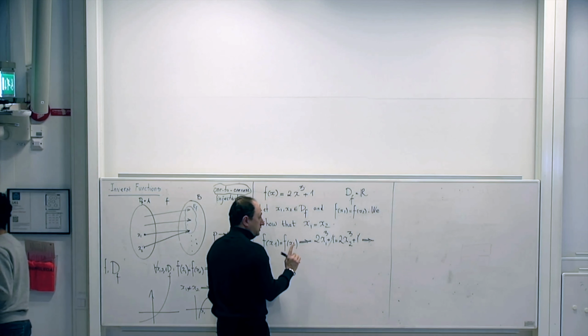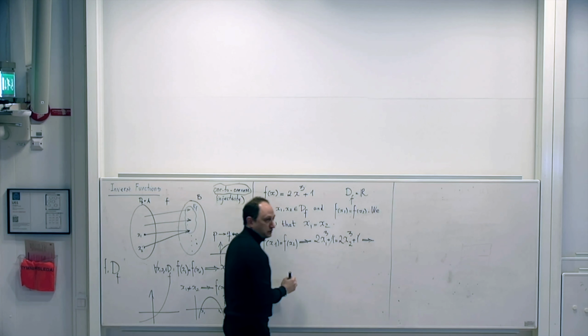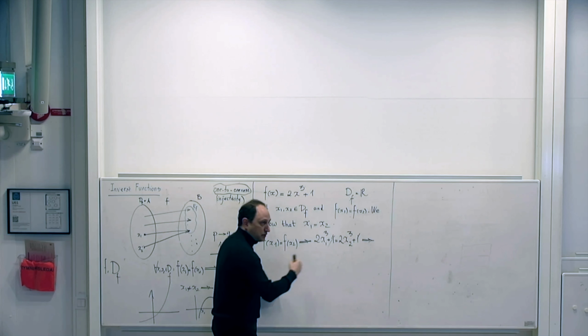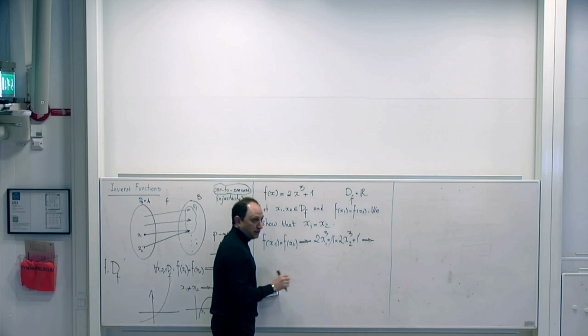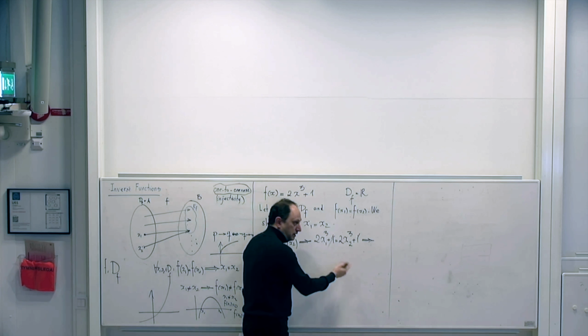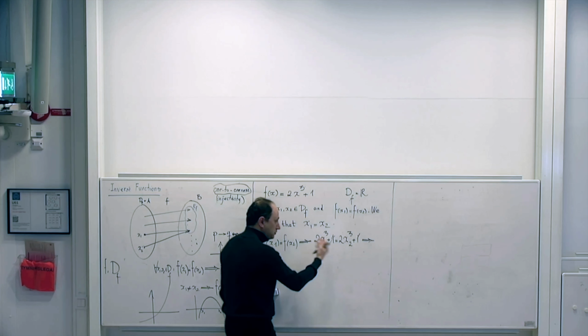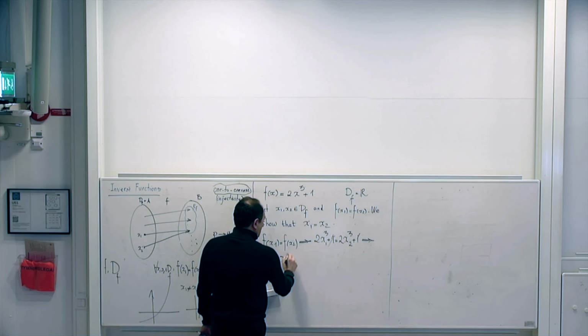I want you to understand something. Because the form of the left-hand side matches with the form of the right-hand side, you cannot jump to the conclusion and say that, okay, x1 has to be equal to x2. This is correct, that if x1 and x2 are equal, this holds. But we are interested in the reverse direction. There is no guarantee yet. You have to be careful about this. So ones are cancelled, and then you get this one.